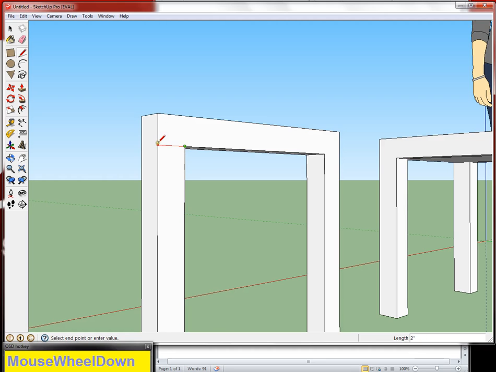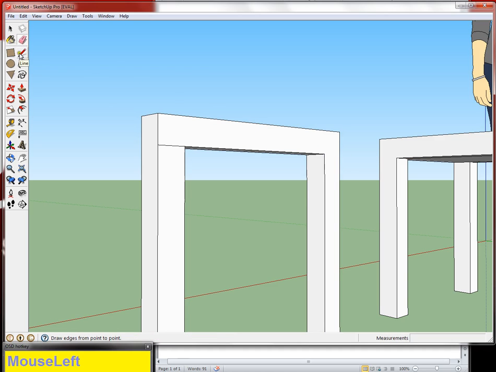I'm also going to make sure it gets all the way to the edge and that my pencil tool does say on edge and that my cursor turns into a red square. That means that I'm on the edge, and that's very important because if it's under the edge, it's not going to make this a separate surface. So that's an edge, and I'm going to do the same thing over here. And now the push-pull tool will give me a separate surface.